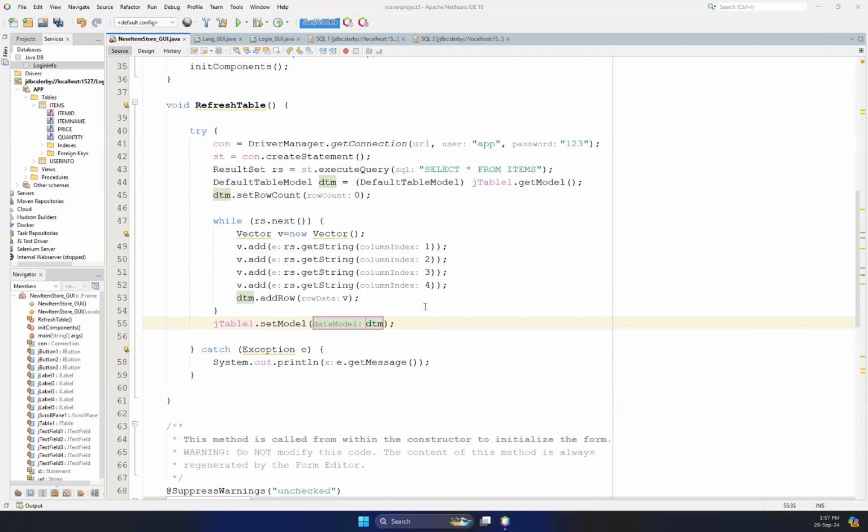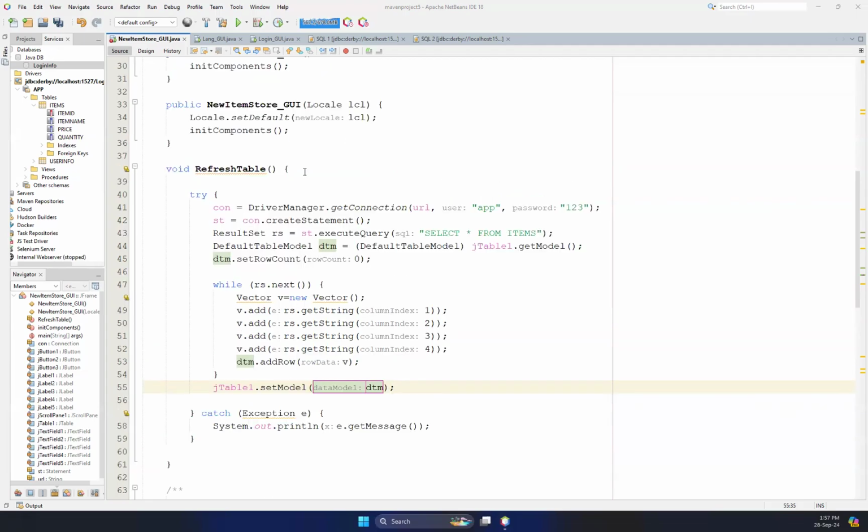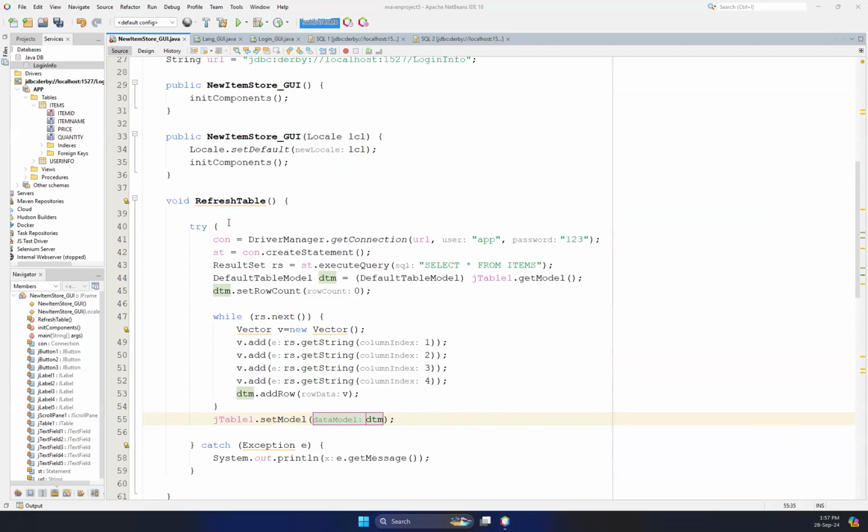Right. And then we can call this fill table method in the constructor. For the time being, we can call this on both.